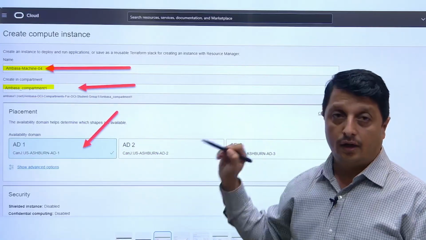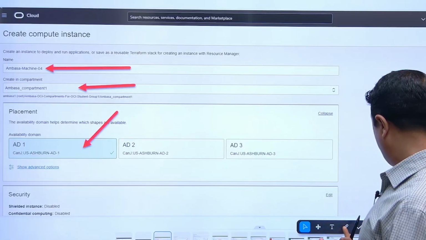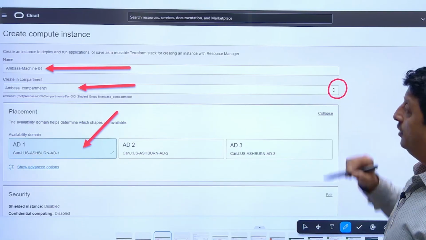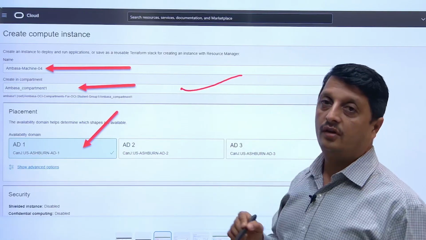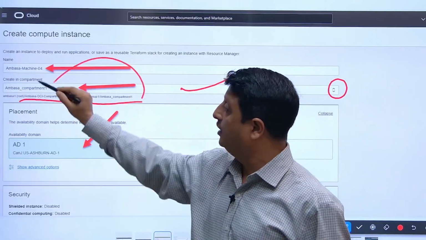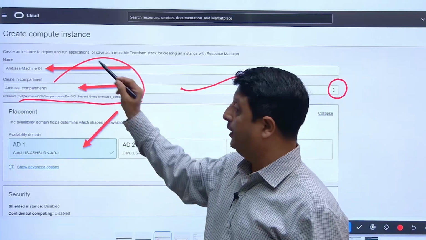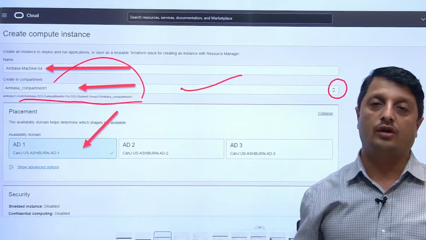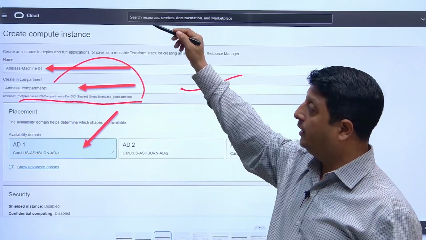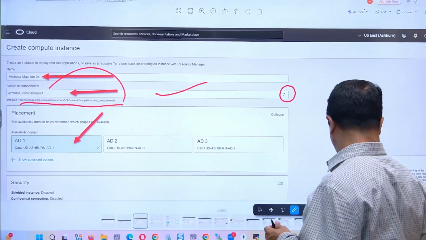So make sure that once you have given the machine name, it will ask you again whether you will be storing this resource in this compartment. Are you okay with that? If not, then go ahead and in the drop down you can change your compartment. This is my list of compartments. Inside that, this is the child compartment. The one below is my parent compartment, and the one which I selected is my actual compartment as a child, where I will be storing this particular resource. So we are good to proceed.